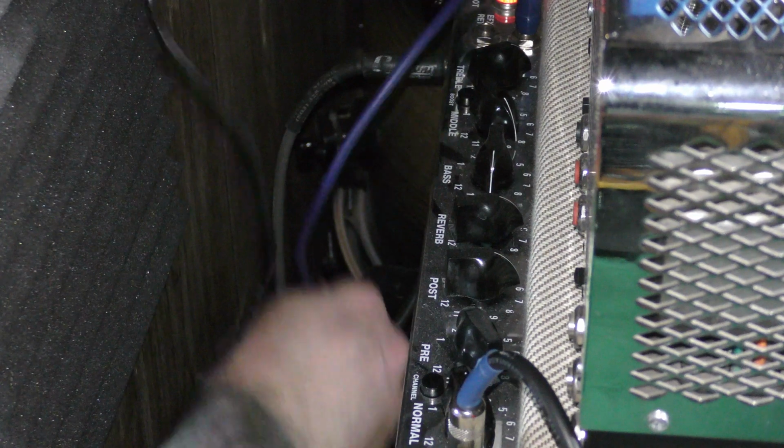So let's go back over here and let's get this patch cable plugged into our effects loop. Plug that in there. Do you hear that reduction in noise right there? That made a huge difference in the amount of sound. Let's take you around the front. That totally reduced the amount of noise coming out.